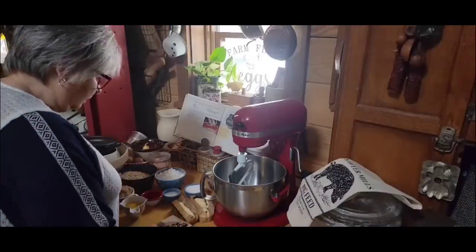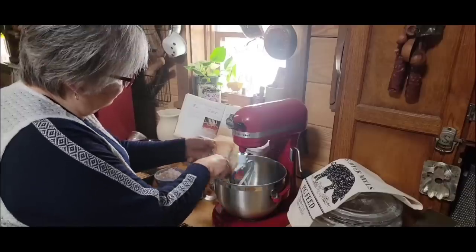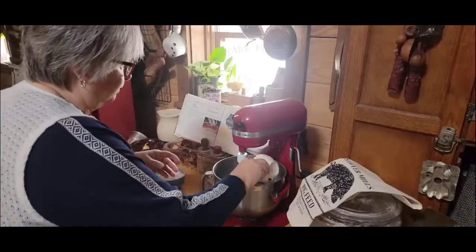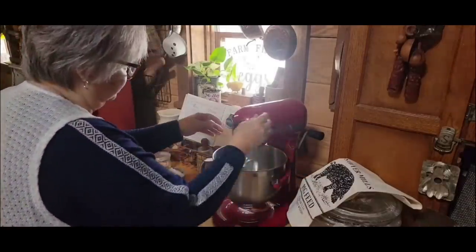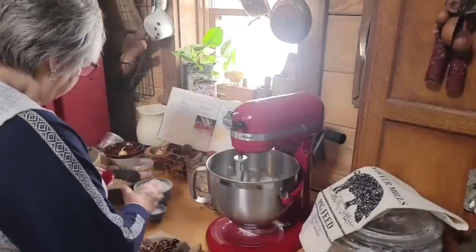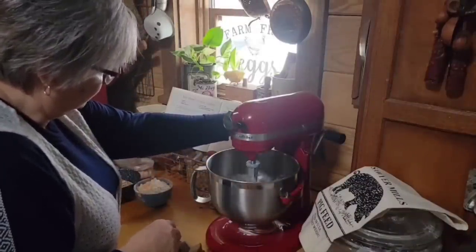My little house is full of excitement and noises today, but we're going to get these cookies made. I've got two sticks of softened, room-temperature butter. We're going to mix our sugars — I've got a half cup of granulated sugar and one and one-fourth cup of brown sugar. Then we'll add two eggs, two tablespoons of whole milk — you don't have to use whole milk, use whatever you've got — and two teaspoons of vanilla extract.